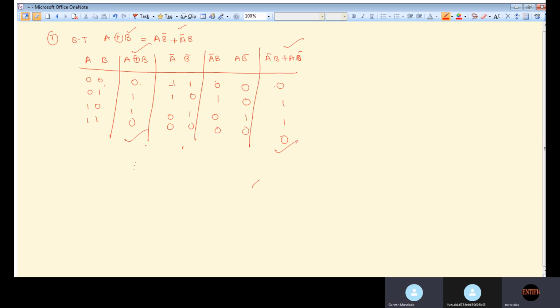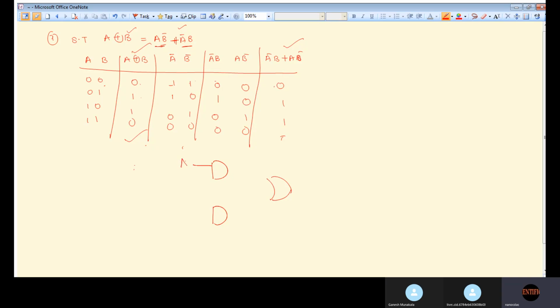Now దీనికి లాజిక్ సర్క్యూట్ డ్రా చేయమంటే what you will do? How to draw the logic circuit? How many gates we require? You tell me. What are the gates and how many gates you require? ఏ గేట్స్ కావాలి, ఎన్ని కావాలి? AB bar plus A bar B. 2 AND gates are required. Okay, AB bar అంటే AND gate కదా, A bar B కూడా AND gate. ఈ ప్లస్ అనేది ఏంటి? Which gate? OR gate.